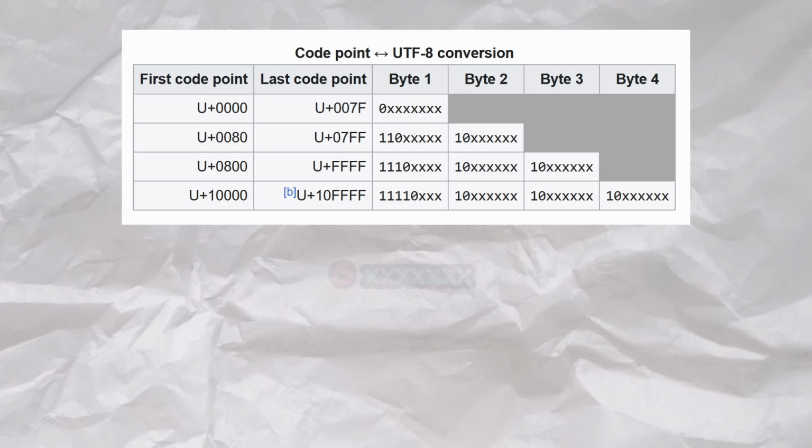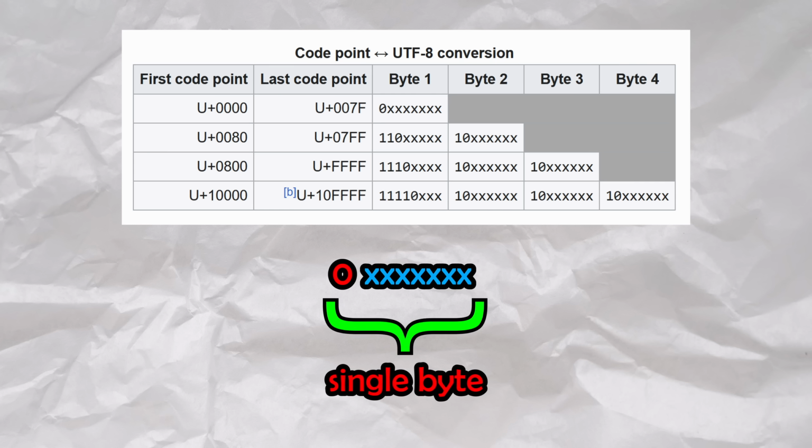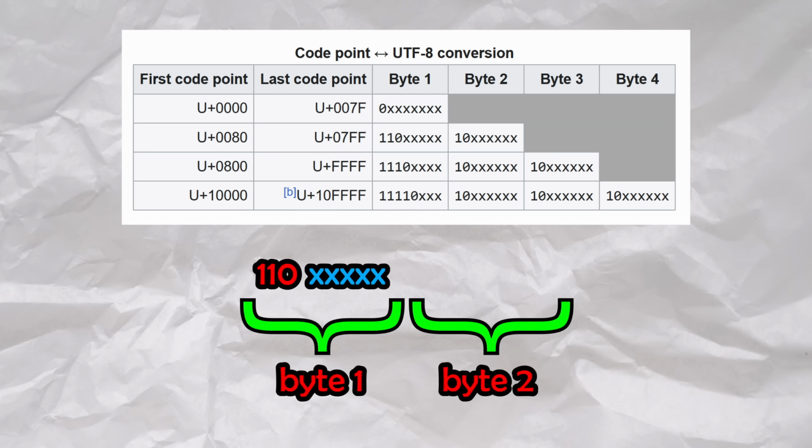Let's go over an example. If you want to use UTF-8 to encode a single byte character, we begin the byte with a 0. This signals that the character is a single byte long. The remaining bits will then be treated as data, and we can enter the following, which is a 65, to represent a capital A. If we wanted to encode a 2-byte character, we would begin the first byte with 110. This signals that the character is 2 bytes long. For any subsequent bytes, we use 10 as control bits just to signal that this is a subsequent byte. This is the format for a 2-byte character, and the rest of the bits are interpreted as data. Triple 1 0 is used to signal a 3-byte character, and quad 1 0 is used to signal a 4-byte character.